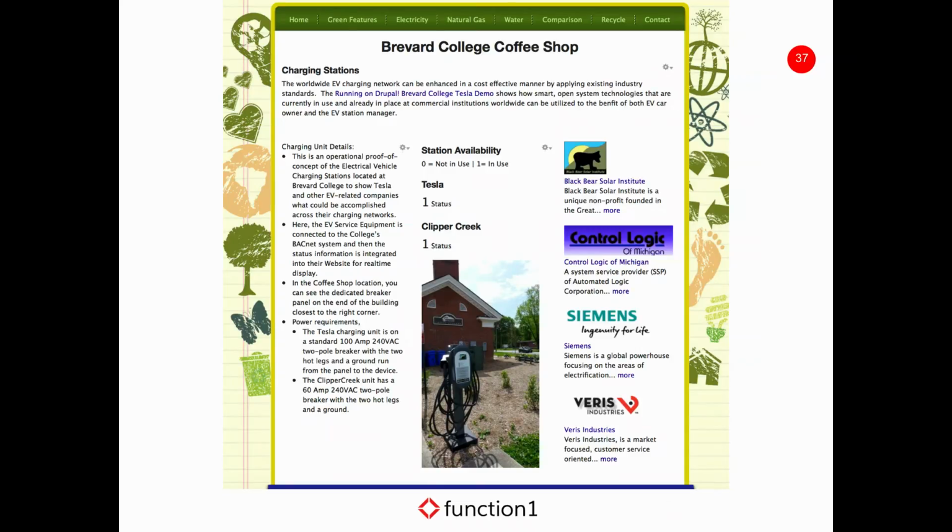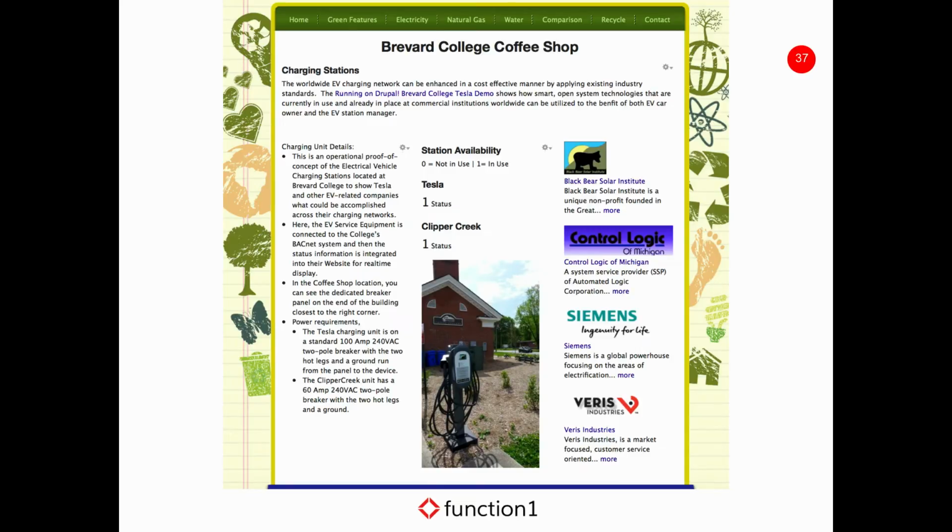Right? So if you go to the destination charging website for Tesla, they'll list on there the link to Brevard College. If you click on that link, my contention is that it should take you to this page. Where does it take you? Right now, it just takes you to an error page because the Brevard College admin changed that address, and nobody's really paying attention to it. You put in a redirect. It's so simple. Yeah. I know.